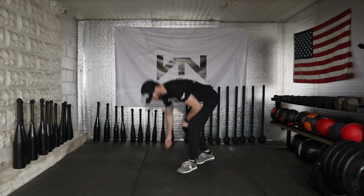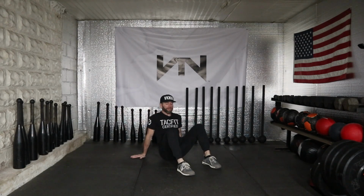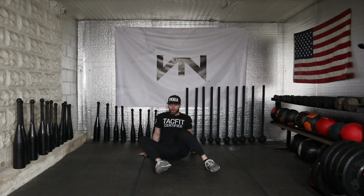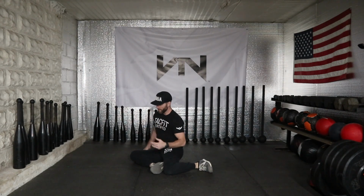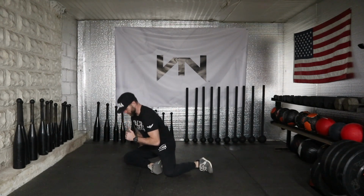We're going to go to the floor for our last piece. Feet are flat, knees are up. We're going to go to a shin box extension. So we're going to go ahead and let our open hip and our closed hip come together here. Nice tall vertical spine. If you need to on the first couple reps, you can post to help come into this extension. We're gonna go ahead and sit all the way back down.